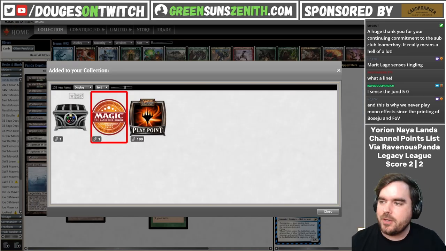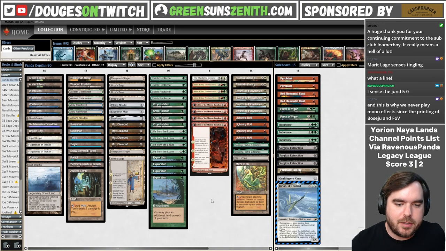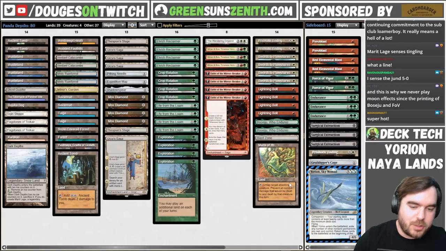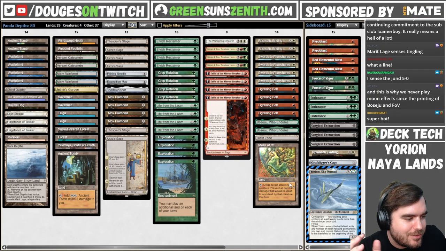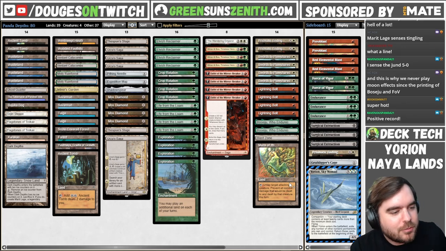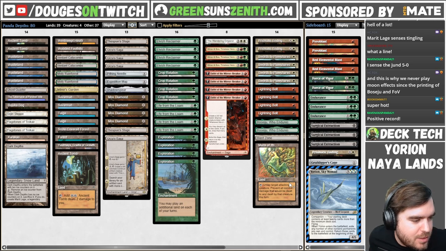Nice. Well, we finished 3-2, and that was a pretty sweet way to go about it. The list was really fun. Obviously, a lot of things to think about, but a lot of the games were pretty close, which is nice. I was really happy to see it.